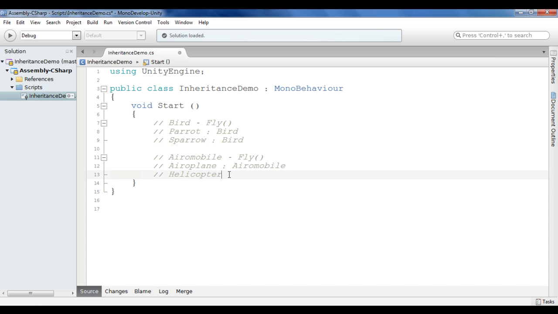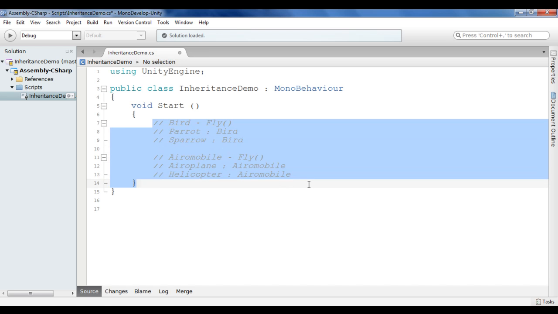Similarly, the helicopter class I am going to inherit from the aeromobile class. So what happens? The fly method will get inherited to the helicopter class. So I need to create one bird class, one parrot class, a sparrow class, aeromobile class, aeroplane class, helicopter class.